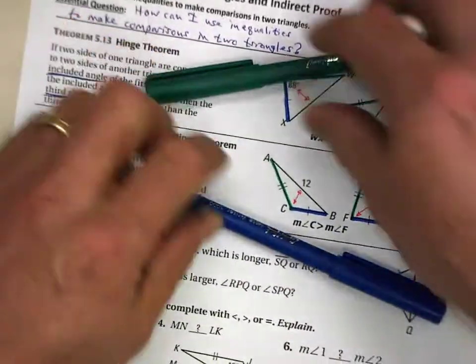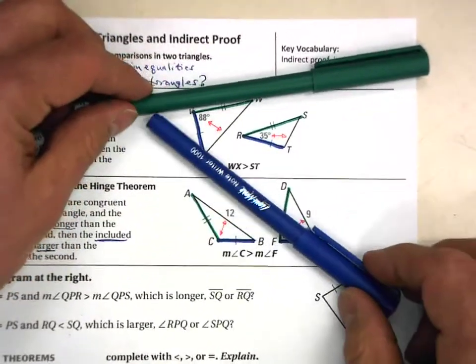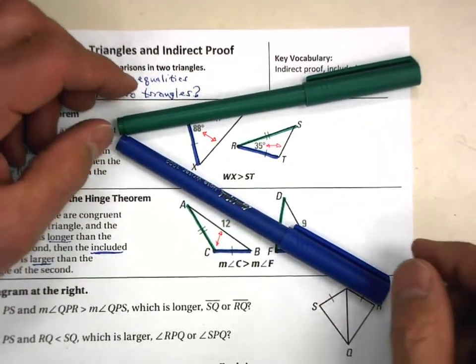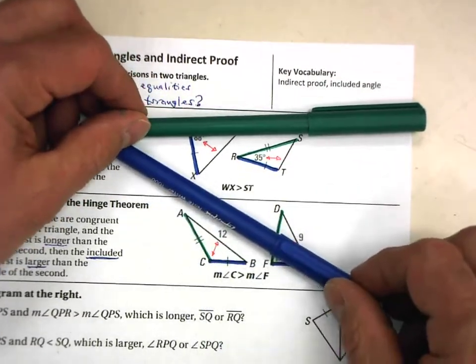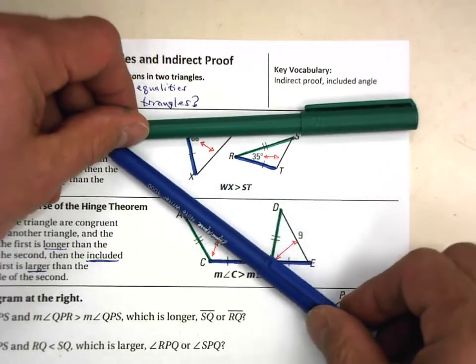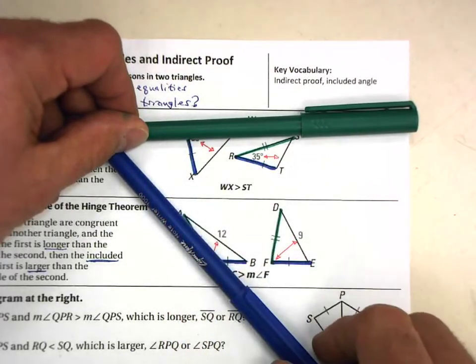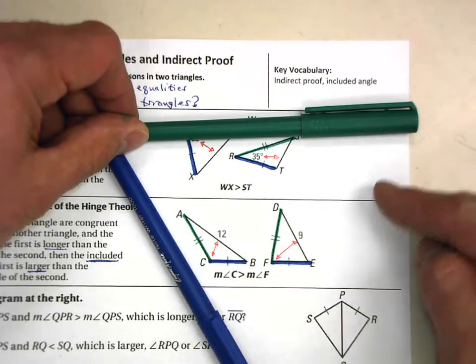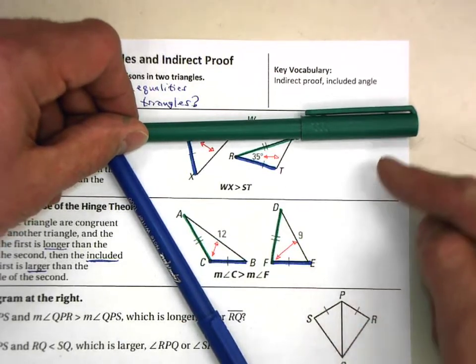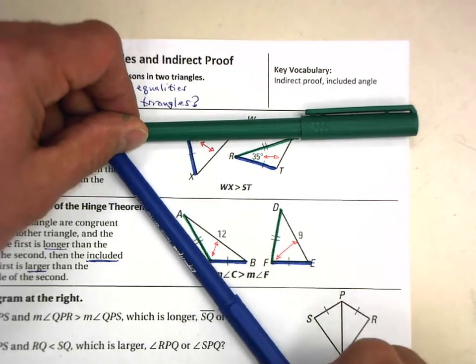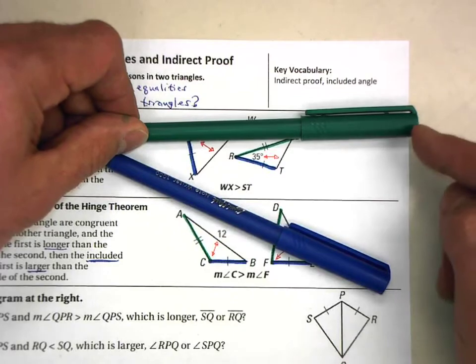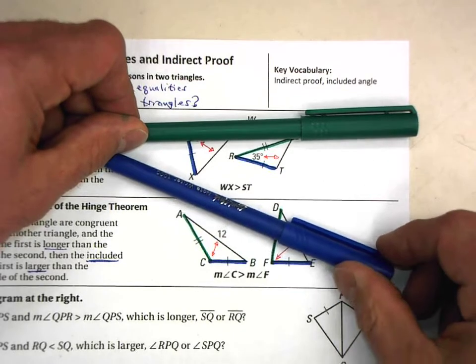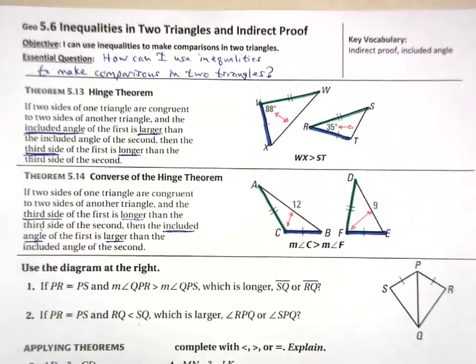So for example, here I have the green side and the blue side. Why do I get my colors mixed up? The green side and the blue side, and let's do it this way: as I open up and make this included angle between these two larger, of course, the distance between these two is going to be larger. As I make that included angle smaller, then the third side, or the distance between those two, is going to get smaller and smaller. That's all that we are talking about.